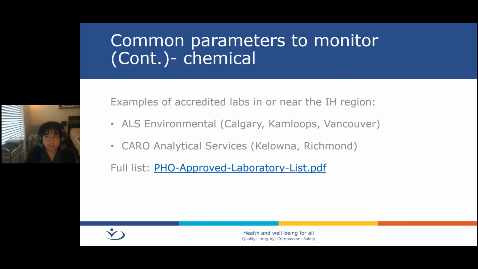And here it just shows an example of accredited labs in or near the Interior Health region. So we have the ALS Environmental located in Calgary, Kamloops, and Vancouver. There's also the Carroll Analytical Services Lab located in Kelowna and Richmond. And you can see the full list here as well.